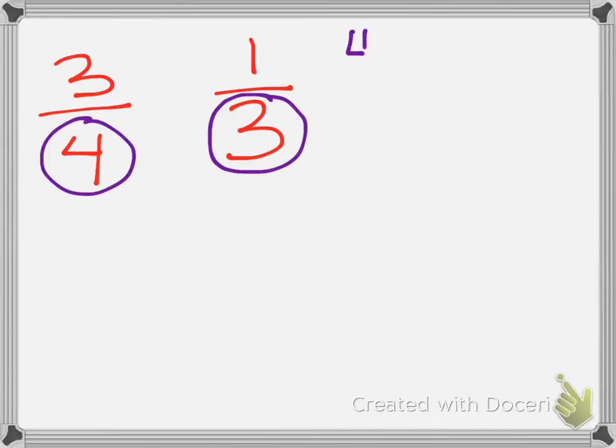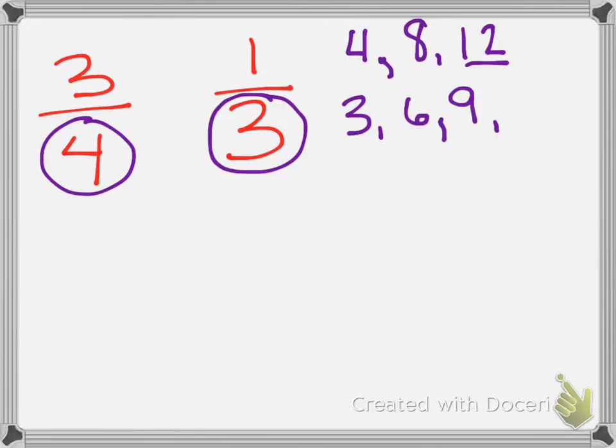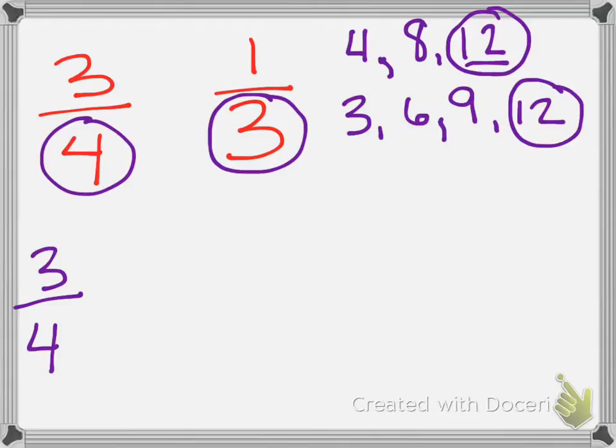So I'm going to list 4, 8, 12, and I'm kind of keeping 3 in my head and trying to see if 3 would fit into any of these, and I noticed that I know I would hit 12 if I'm listing multiples of 3. And so this is my least common denominator, and so I'm going to take my 3/4, and I know I want it to be 12ths, and I ask myself, well, how do I get from fourths to 12ths? Well, I multiply by 3.